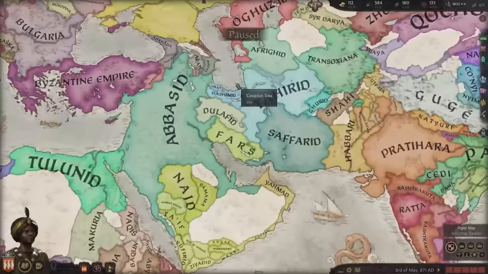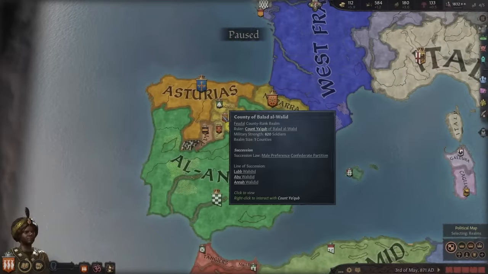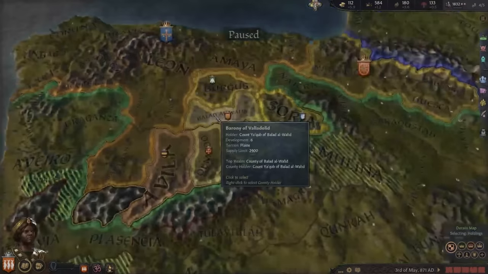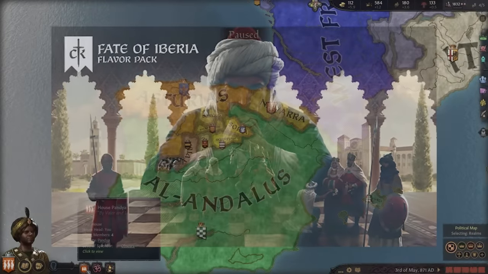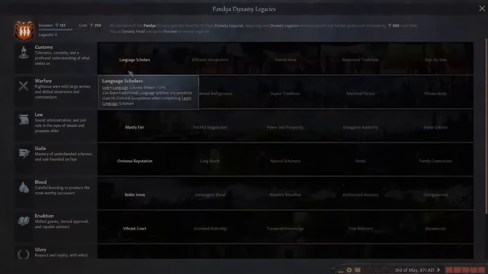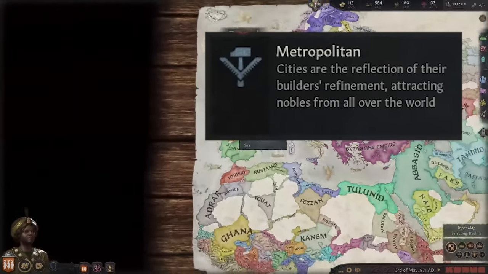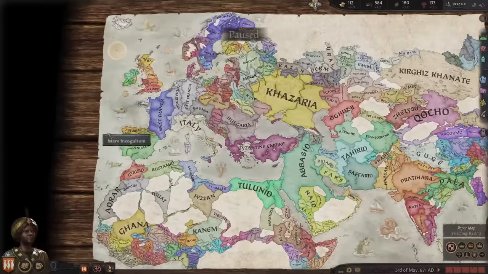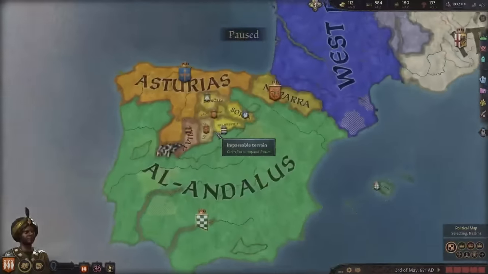It's gonna be hard. But what I want to do is go into Spain, because if we were to move our capital into Spain, it would actually put us into the Iberian struggle. And then if we have access to the Iberian struggle, we have access to a new dynastic legacy that is actually super overpowered if you plan on having a lot of cities. So it is absolutely necessary for me to get into Spain.